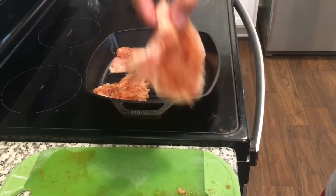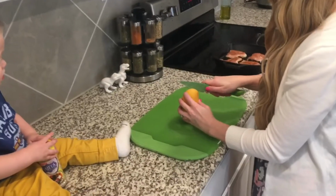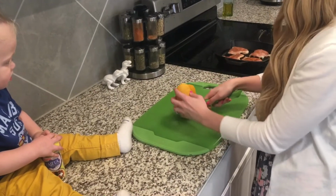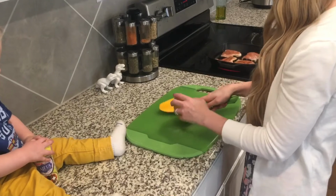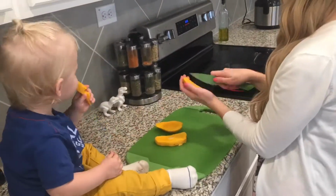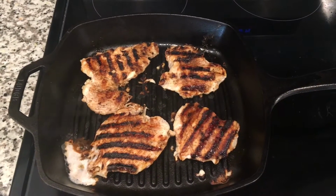And the key is to let it sit. Give it some time on each side. So we are just going to cut some mango to top off our rice bowl. Oh my gosh, you guys, look at this chicken.